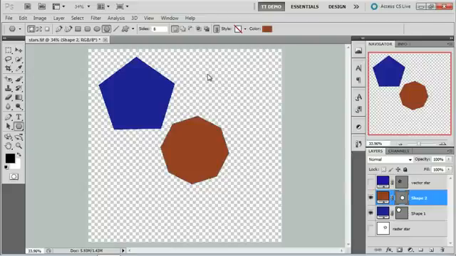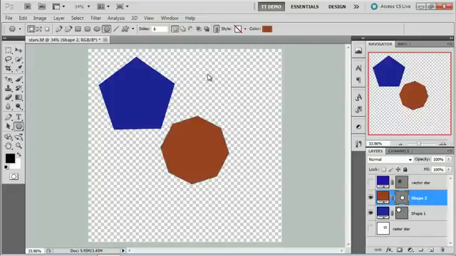Notice in our layers panel we have added two completely new layers, specifically two shape layers. Raster objects and vector objects cannot exist on the same layer. So if you start with a raster object and you add a vector object, you will automatically have a completely new layer. But we can have multiple vector objects on a single layer.